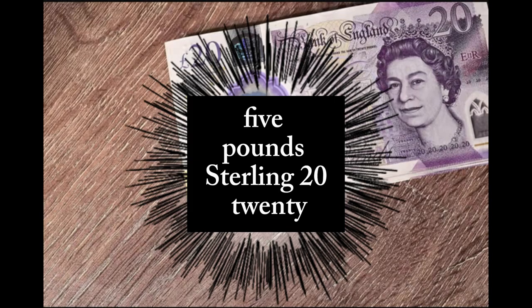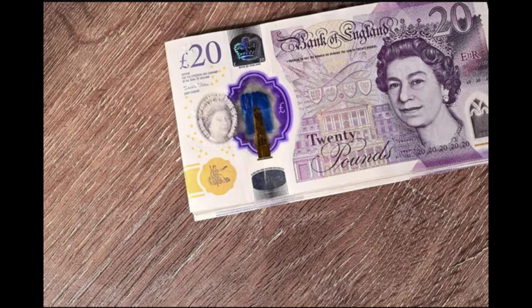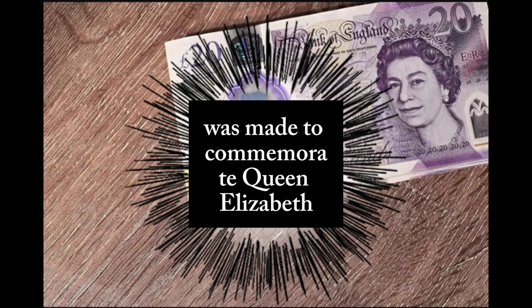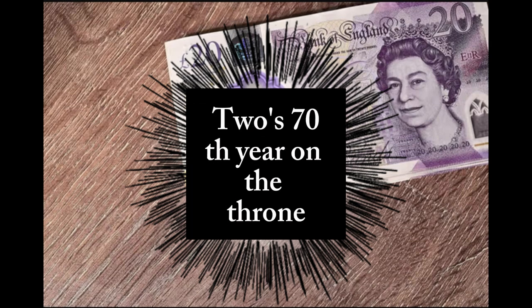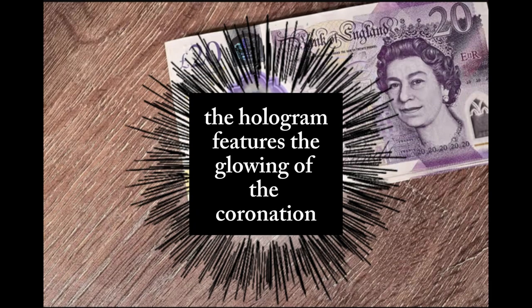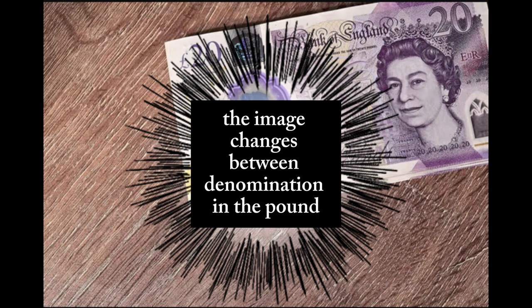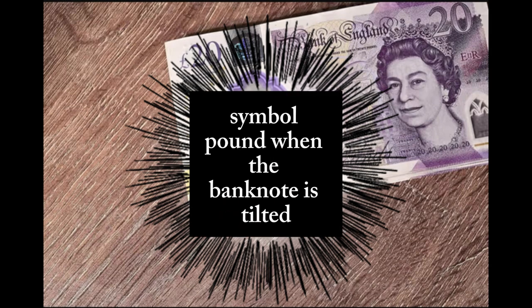Number 5: Pound Sterling, 2020. The front side of the £50 banknote was made to commemorate Queen Elizabeth II's 70th year on the throne. The hologram features the glowing of the coronation crown, and within the two gold squares, the image changes between the denomination and the pound symbol when the banknote is tilted.